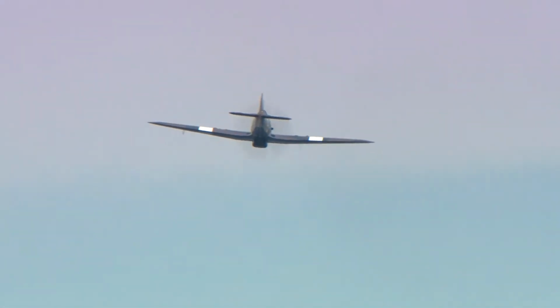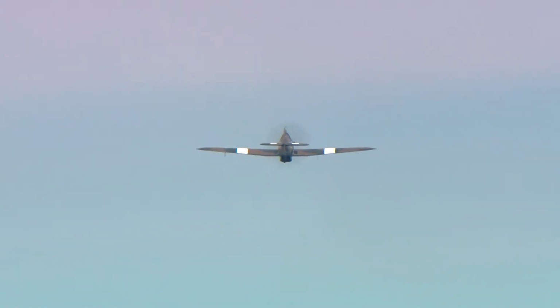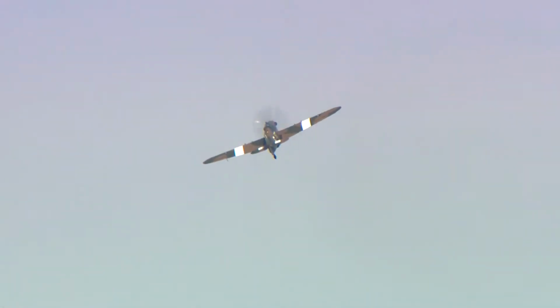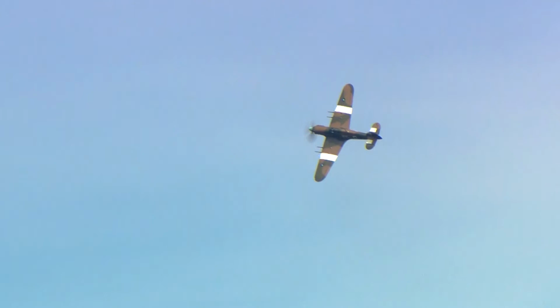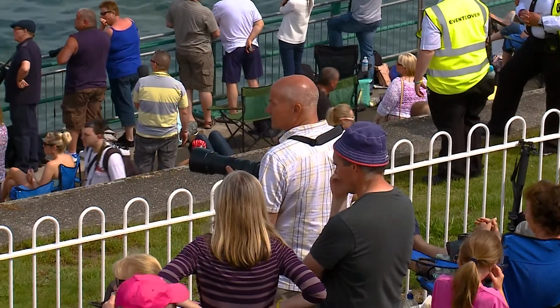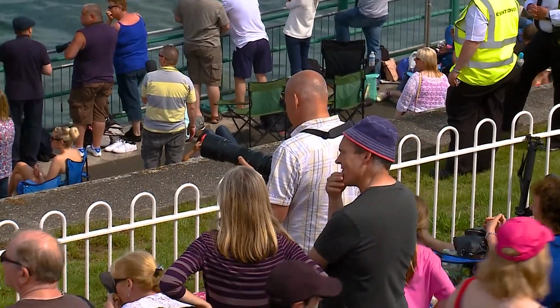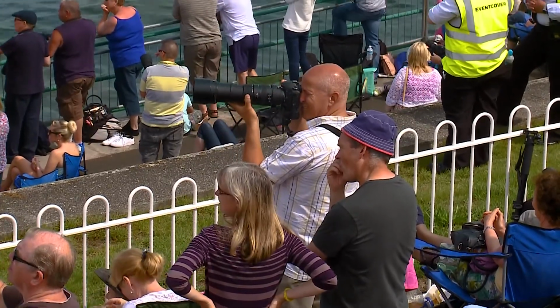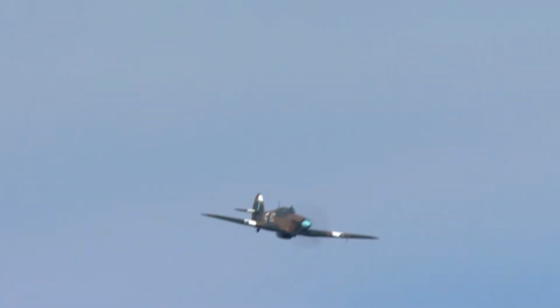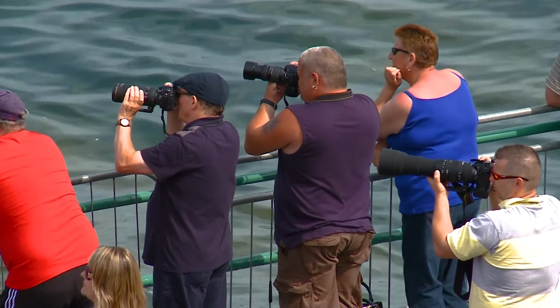It's interesting that it's the officer commanding the Battle of Britain Memorial Flight flying the Hurricane. You would expect that he would get a choice of which aircraft to fly, so he's chosen the Hurricane and left the Spitfire to his OC Ops, Justin Halliwell. Music of Reach for the Sky reminds us that Douglas Bader was famous for his flying in Hurricanes.